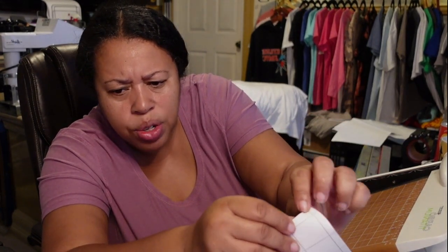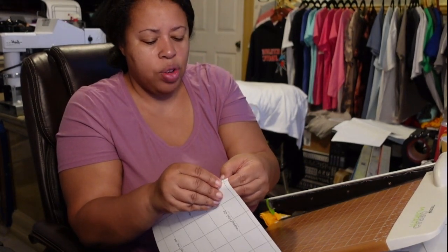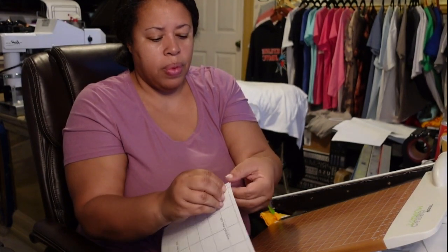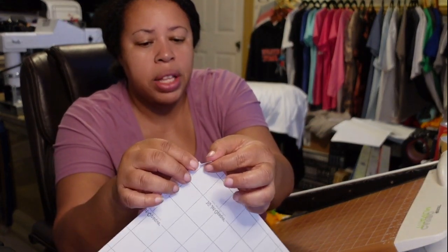See if you guys can see that. Not sure if you can see it, but once you make the little break, then you are able to go ahead and peel it. And see, I'll be able to show you here. So see, that's where I made the little break. And then once you make that little break, it releases it.